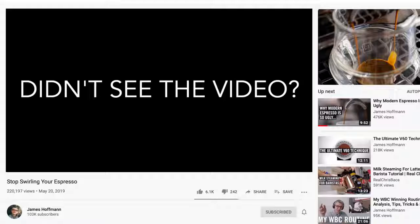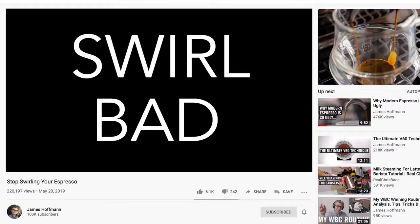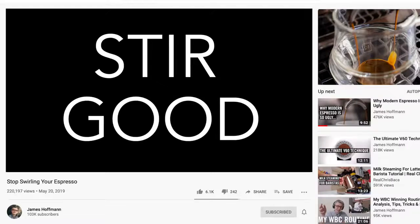No. And if you haven't seen the video, it's definitely worth a watch, but here are the main points. Okay, maybe that's a little reductive. Here's the actual point being made. Swirling isn't as effective at mixing as stirring is. This is proven by testing samples taken from the first layer of espresso for their strength. Strength meaning total dissolved solids, or TDS. But there is hope for us avid swirlers after all.